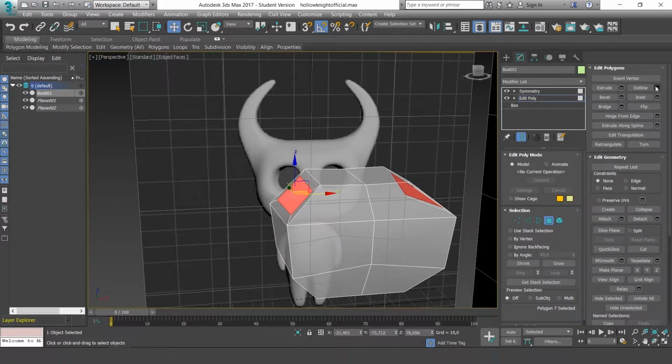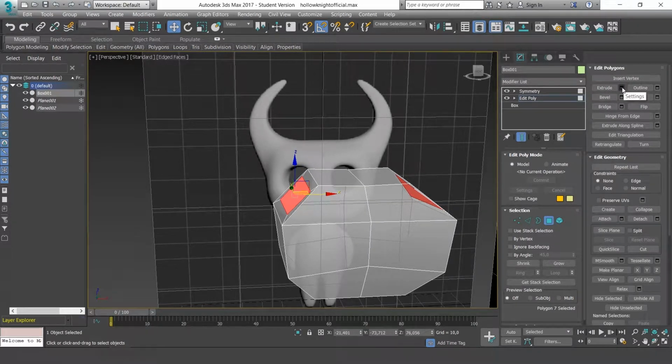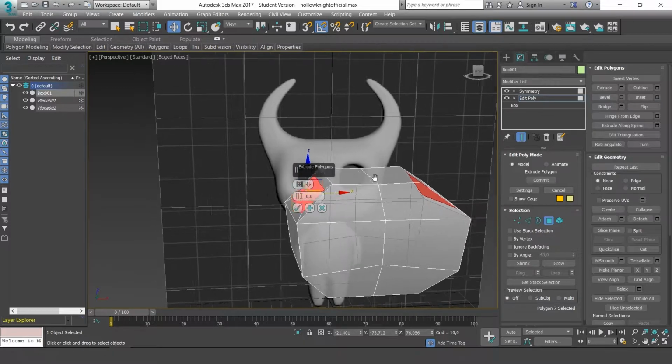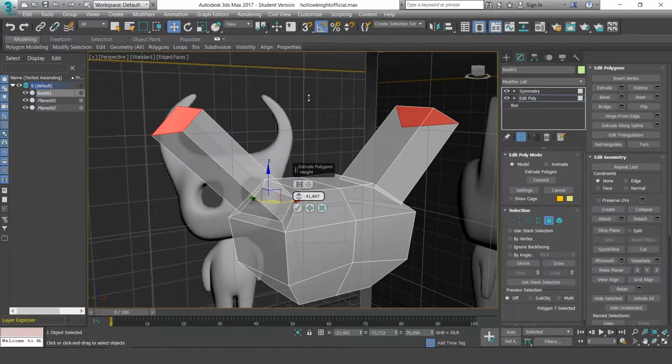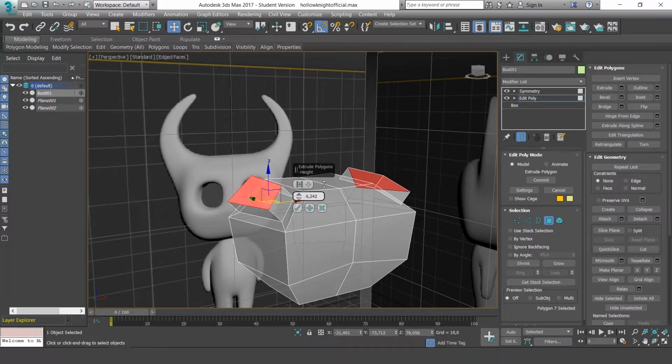Another thing I want to show you is Extrude and Bevel. This is what we'll use to create our horn. In Settings, select Extrude and let's see how it works. If you drag, see how it pulls out geometry from the selection that we already have. You can do it inwards or outwards.